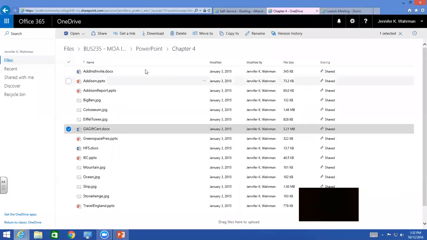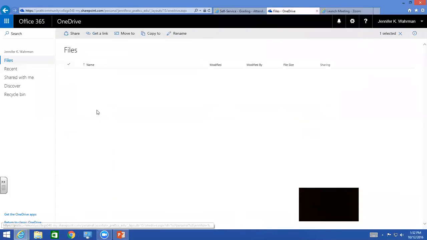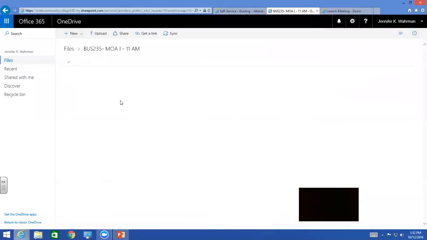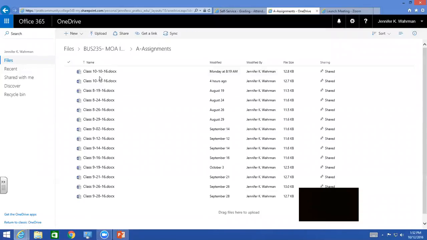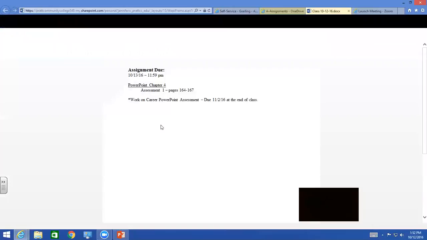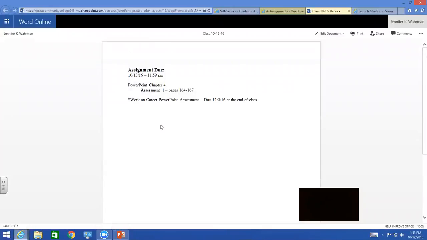Okay, let me show you the assignment that you have. I need to move it into your folder. There is one assessment that you have to do, and it's the one right before this, assessment number 1. It's very similar to what we just did. You might use different shapes, different pictures. There might be some pictures you have to download from the data files. But it's assessment number 1.